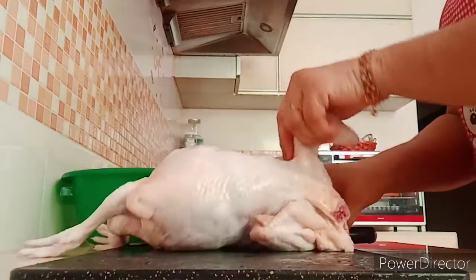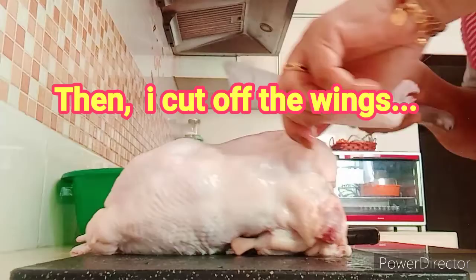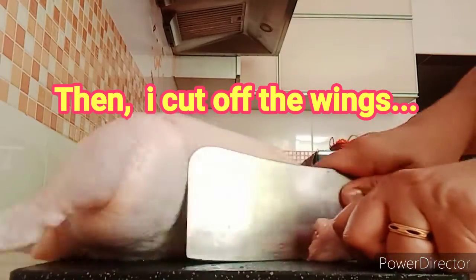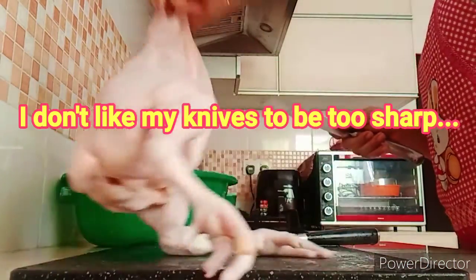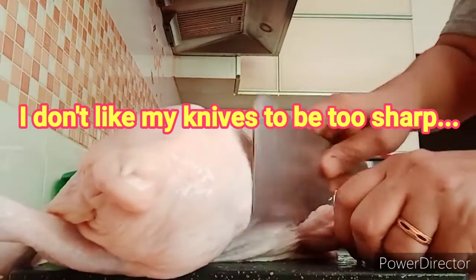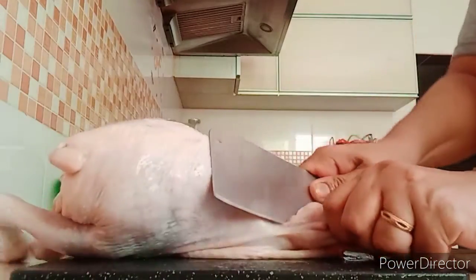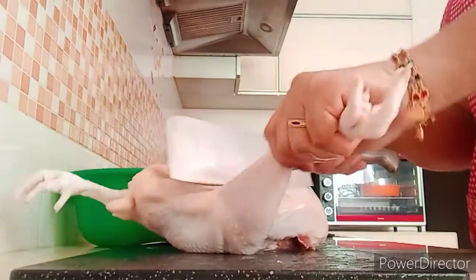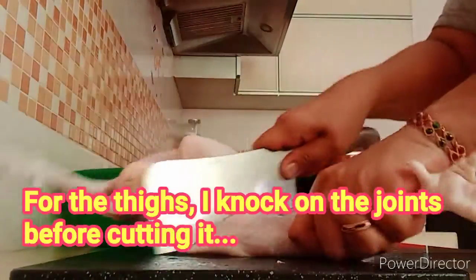Whenever I go to the supermarket, I always watch them cut the chicken, and the first thing that I notice is that they always cut the wings out first and the thighs out. Wings out, and now the thighs. Okay. Chicken cutting job is not my job, but try to enjoy it.